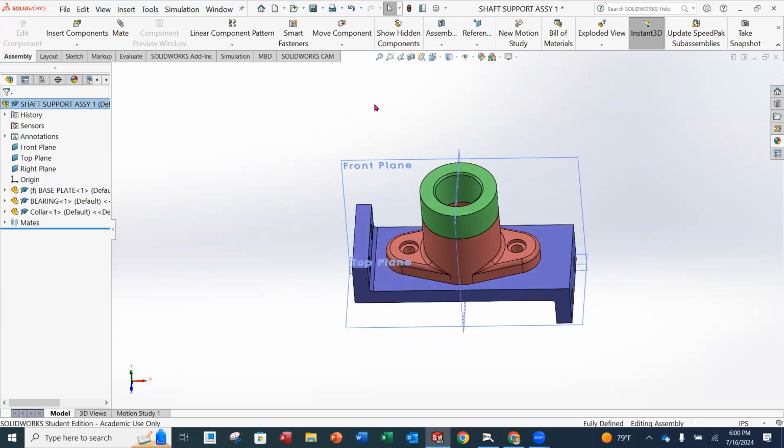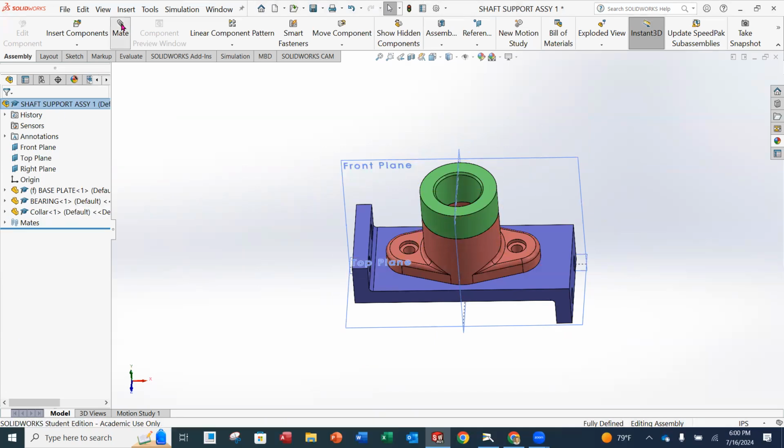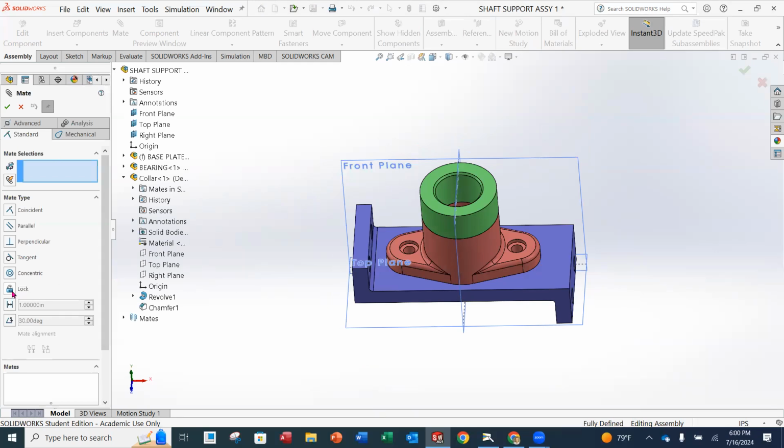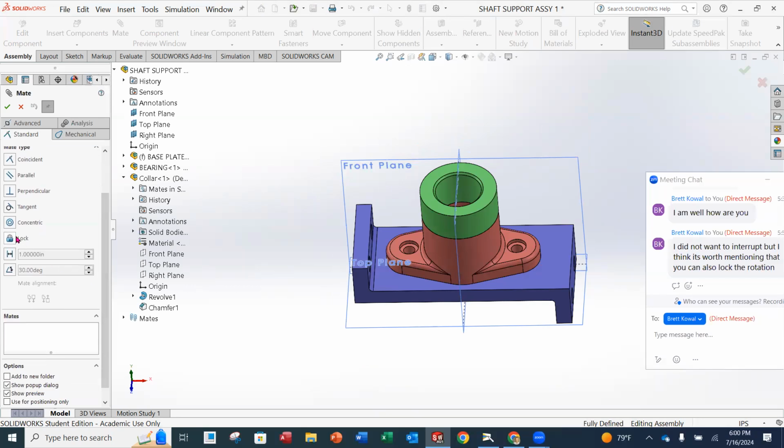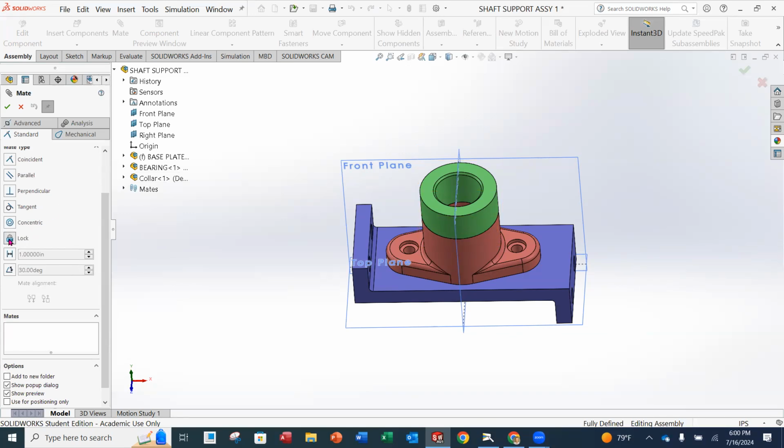So that is that. I'm going to check the chat really quick. I didn't want to interrupt, but I think it's worth mentioning. You can also lock the rotation. Oh, can you? Okay, you know what? Let me look there really quickly. I'm glad you said that. So let me go into mates. Is it right here with the lock? I've never done it with the lock. I wonder if I can just select that part and lock it.